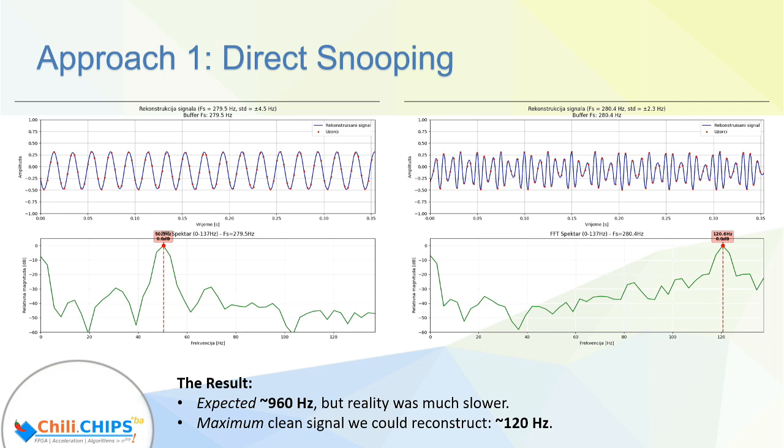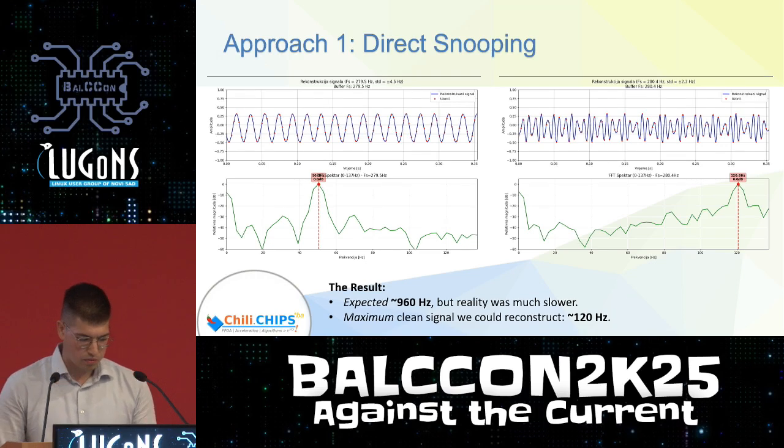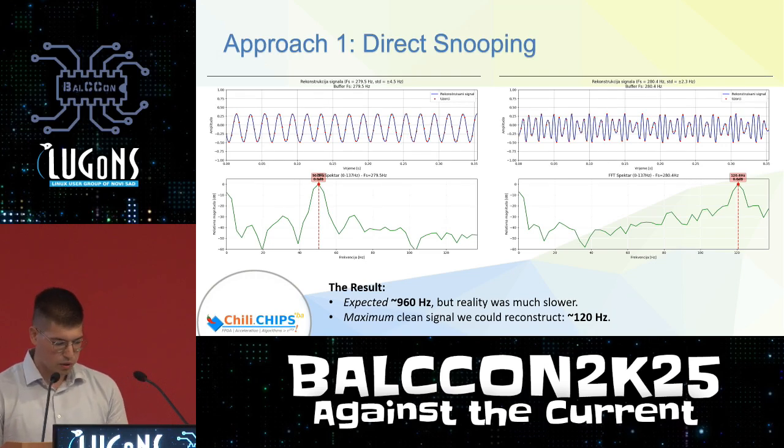But Minela is going to talk a bit about why we had this problem specifically. I'm just going to show you the results here. On the left side, you can see a sine of 50 hertz being sampled, reconstructed from the samples. The samples are marked with a red dot, and the entire signal is in blue. And underneath you have the frequency spectrum showing that we have actually sampled the 50 hertz signal.